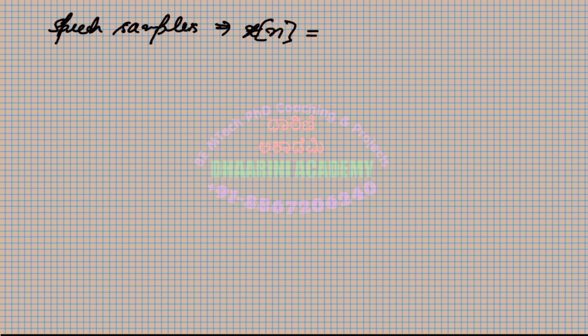If you are using a computer, you have access to the past few samples. Let me denote that as p. I have p samples with me: x of n minus 1, n minus 2, n minus 3, up to n minus p. Say 10 samples I have. I can use the 10 samples to guess my present sample. So how do I write that? It's a linear combination. If you remember, y is equal to mx is a straight line in one dimension. Are you okay with that statement? Y is equal to m into x, one dimension, because x is my dimension, y is the value.